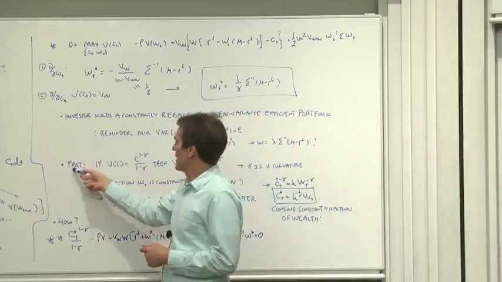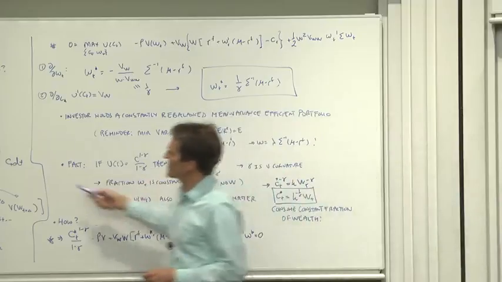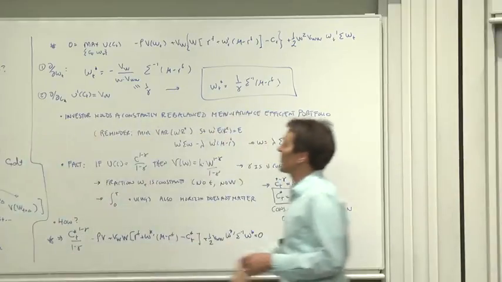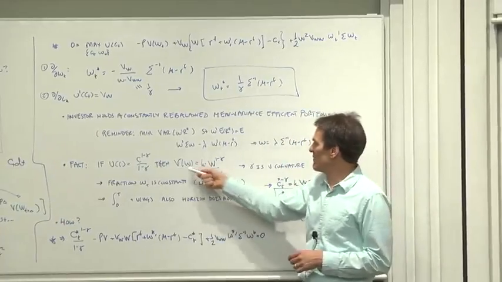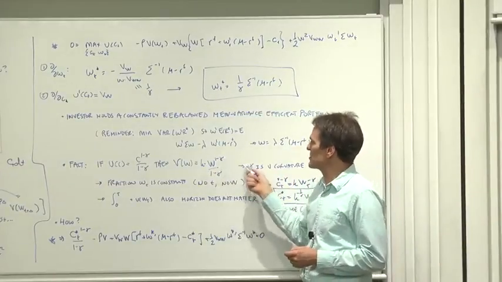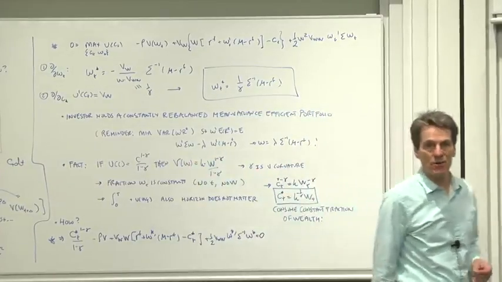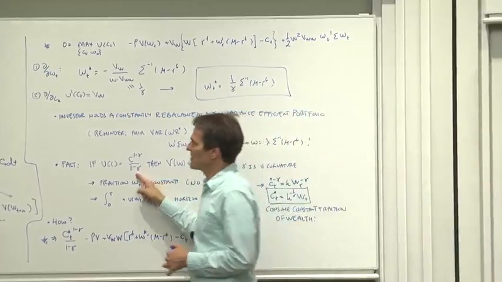Next, an interesting fact, which we'll verify in a second. If the utility function is power, we haven't said anything about that yet, but if the utility function is power in this example, then the value function is also of the power form. So this gamma, this risk aversion coefficient, is also the utility curvature coefficient. It's not true in general, but that is true for this particular utility function and for this particular setup.